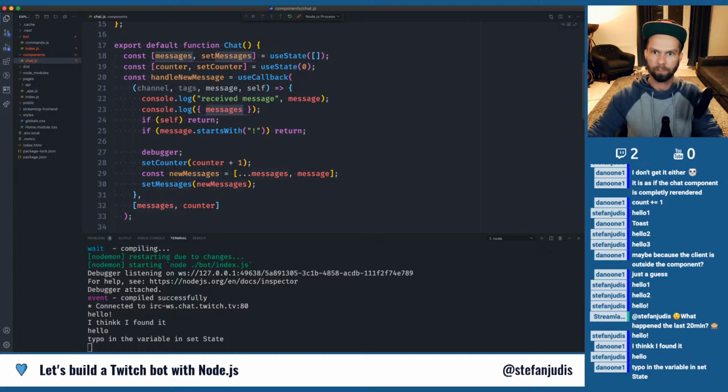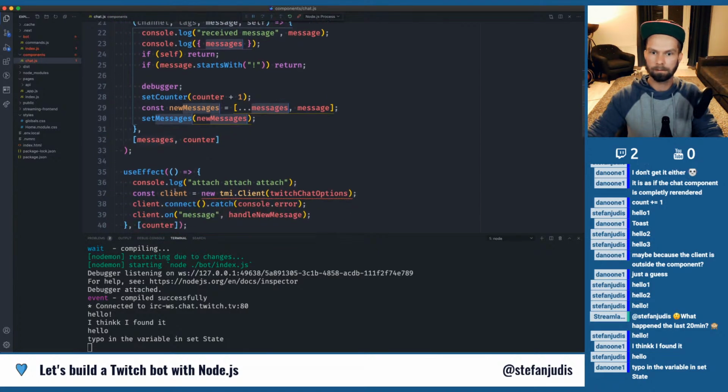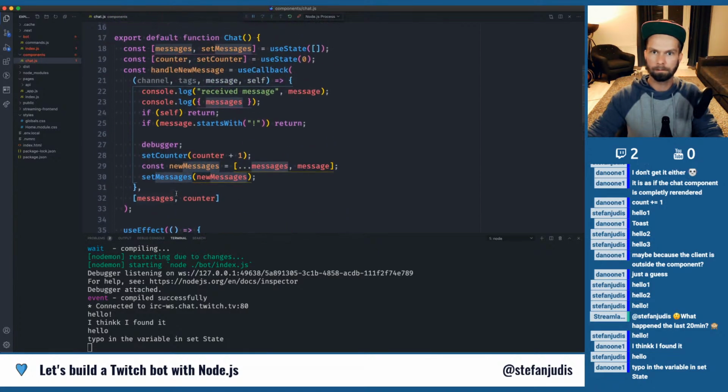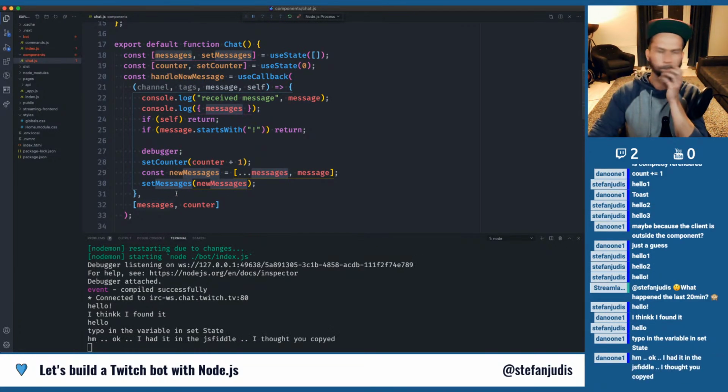Where's the counter? Where's the typo? Messages, setMessages, setMessages, messages. Looks good to me. What do you think? No, I fixed some typos already on the way.